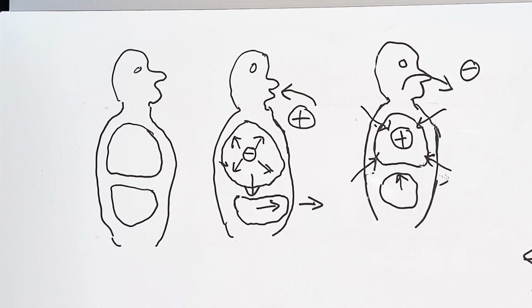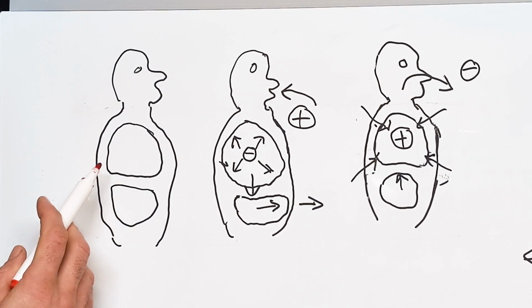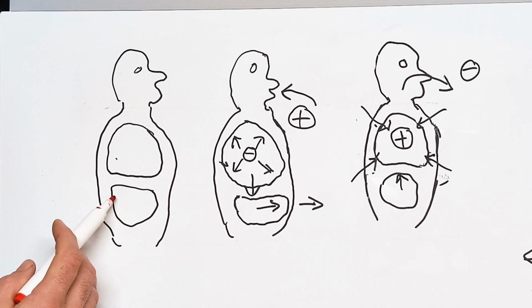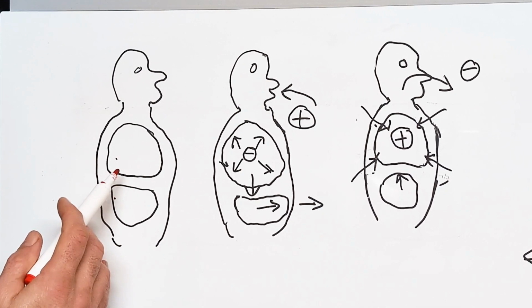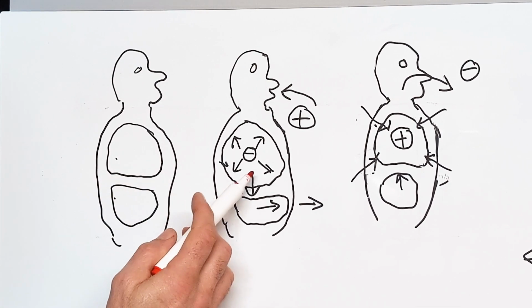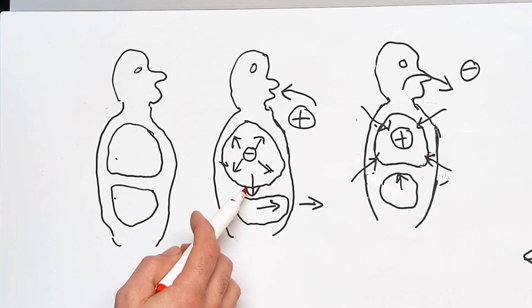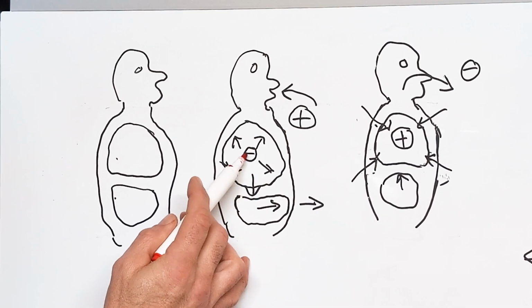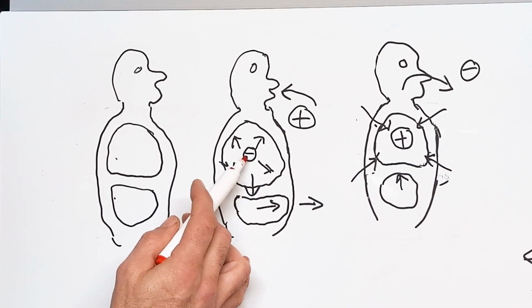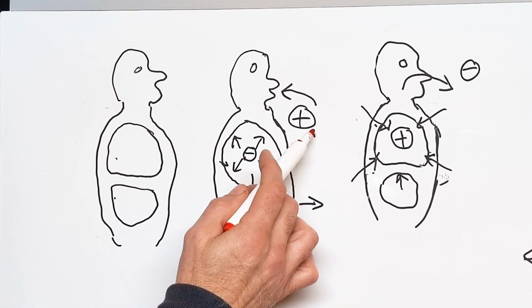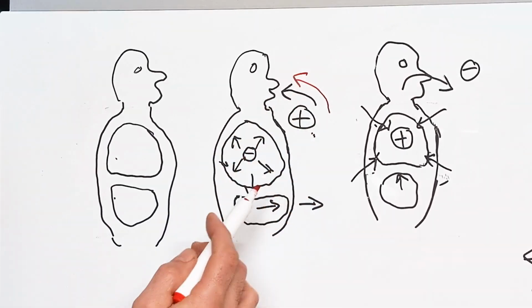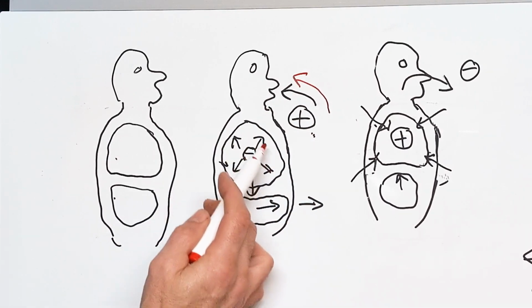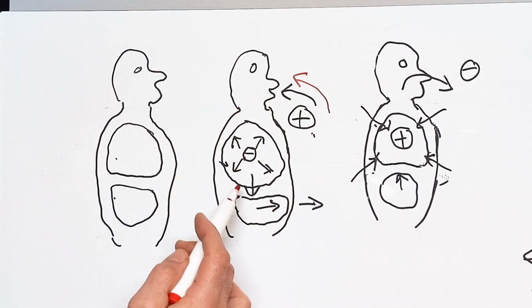So breathing is all about air pressure. We've got two cavities here: the chest cavity and the abdominal cavity. What happens is the chest cavity expands. The diaphragm moves down and this expands the chest cavity, and this reduces the air pressure inside. Because the air pressure outside is higher, this sucks the air in. So it's the expansion of the chest cavity that causes the air to come in.